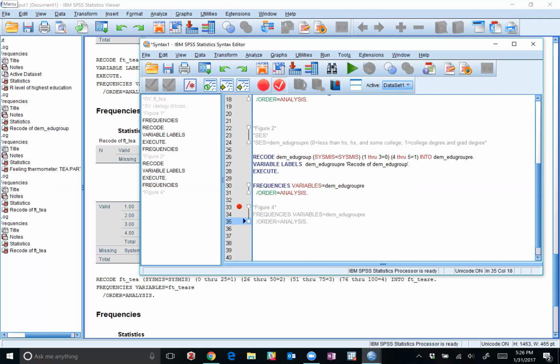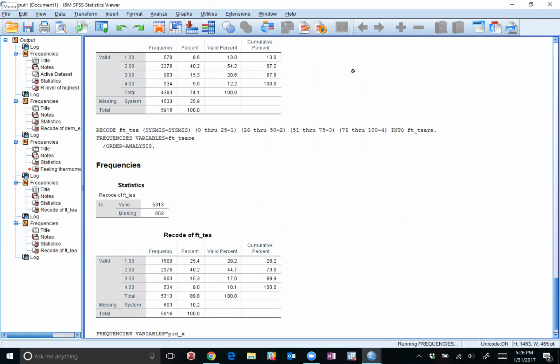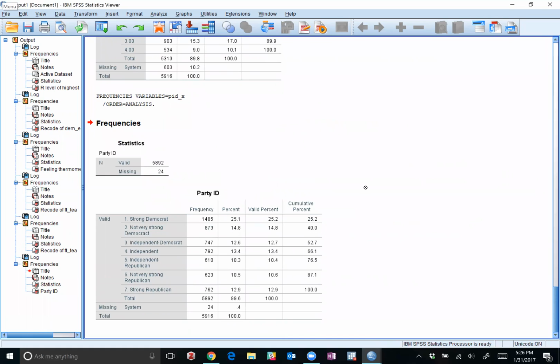So here we're just going to copy and paste that. And we're going to have a quick little look-see at PID_X to determine if we need to recode it. A lot of you will already know that you probably need to recode something because it was one of the requirements of new project 1. But in case any of you hadn't done it, or you may have forgotten, this is how you would do it. So I did a frequency distribution on the original item PID_X. And here the original item is scored 1, 2, 3, 4, 5, 6, 7, and then 24 are missing.